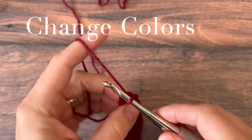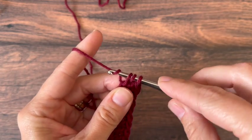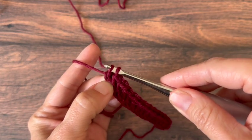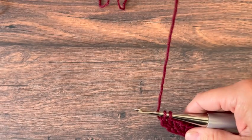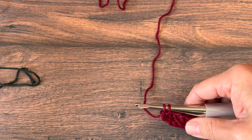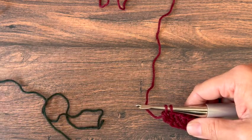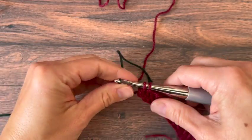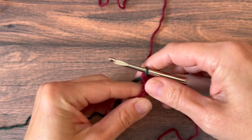Okay, so I need 14 double crochets in red. On the last stitch in this color, you're going to stop before the last movement, which is here. I would normally yarn over and pull through to finish. Going to drop the red and leave it attached on the back there so I can pick it up on row 2. I'm going to pick up my next color, the green. I'm going to yarn over and pull that through to join it.